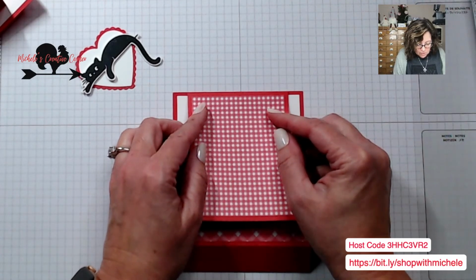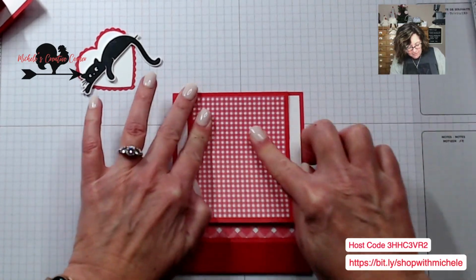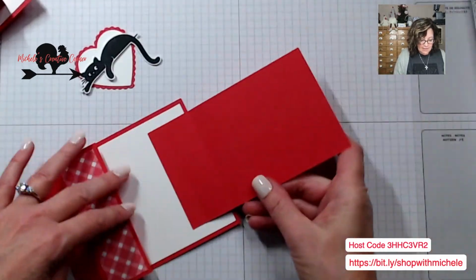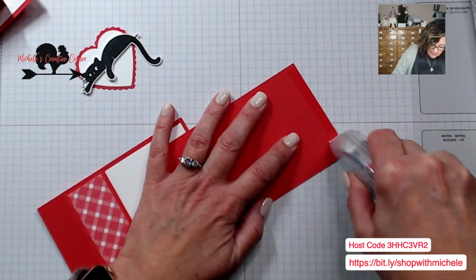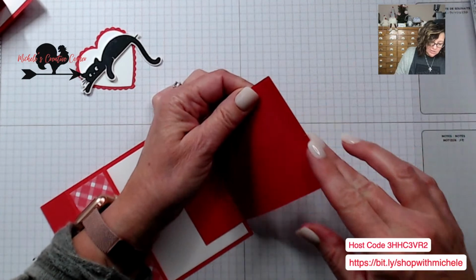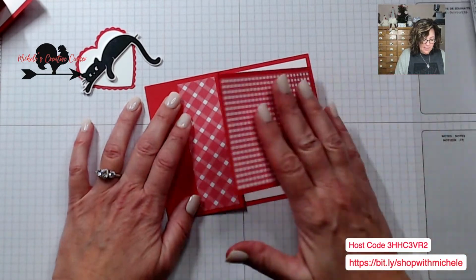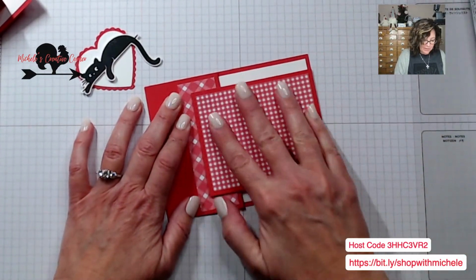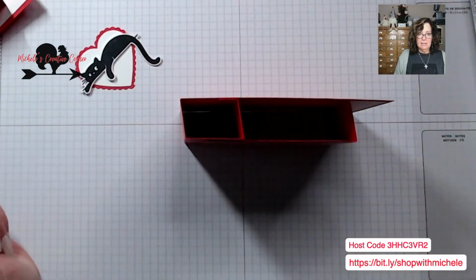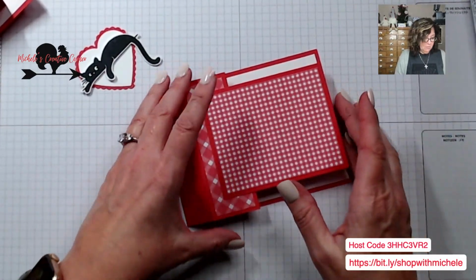So 1/2 inch on each side. I'll come around the side because I can't see it the other way. Okay, put that down. So now that looks like that. Now I'm going to put adhesive down here on this end, and it does not have to be right up against the edge. Okay, so this is folded flat, and I bring this, so fold that flat and bring it over and there. And that is your box. How cool is that? So it'll fold flat, fits in a regular envelope.